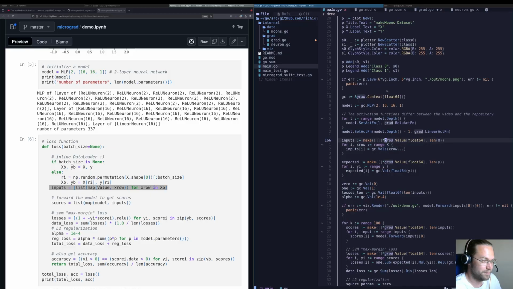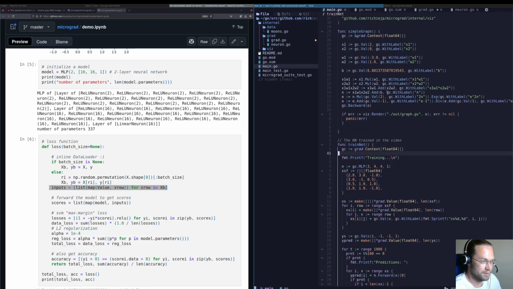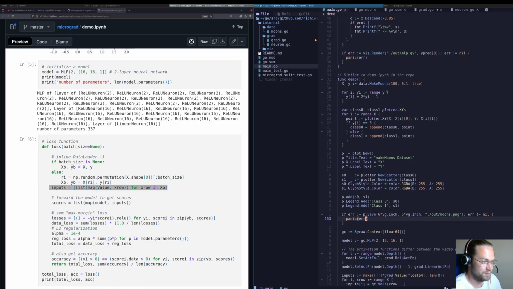Because there's a number of places where we end up with two nested for loops in order to turn a bunch of inputs from an array. You can see it here, you end up with this nested for loop just to map all of these input values to the value object, which is really verbose and annoying.